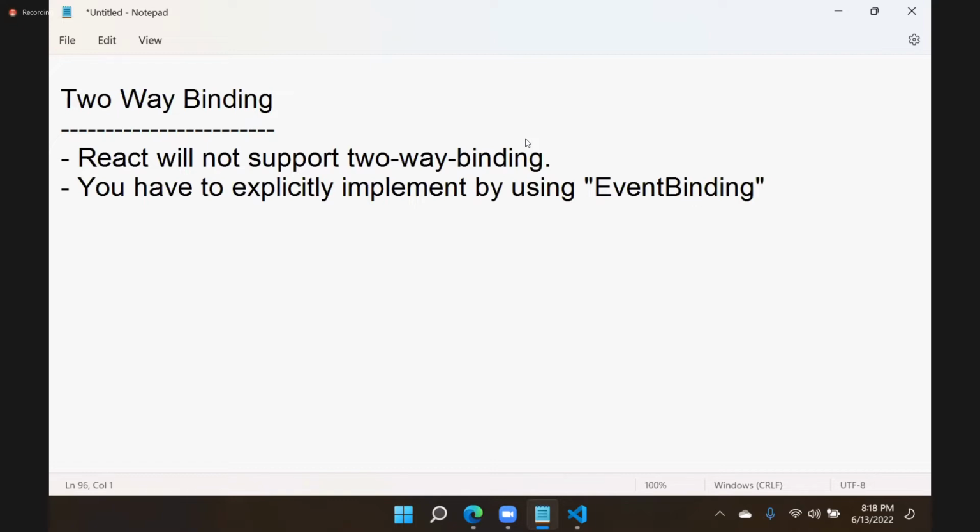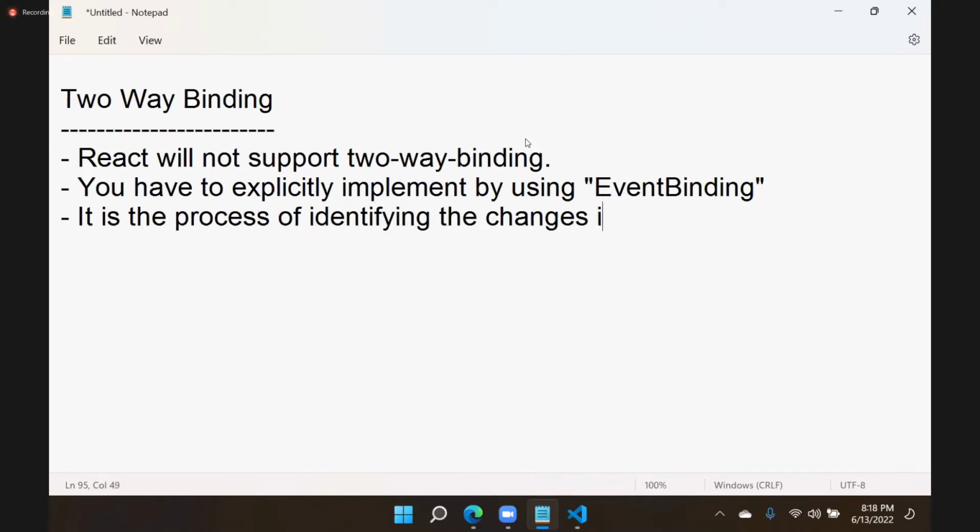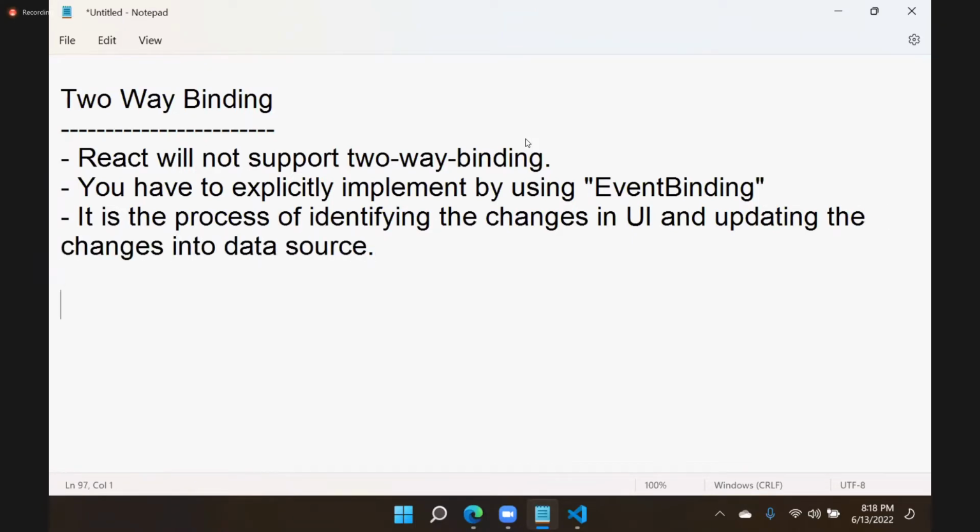What is two-way binding? Actually, two-way binding is the process of identifying the changes in UI and updating the changes into the data source.